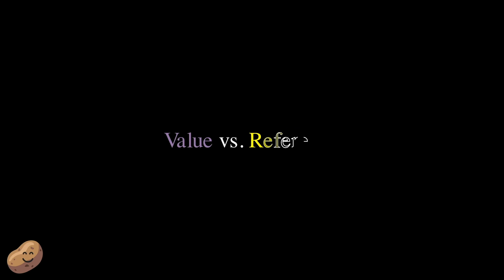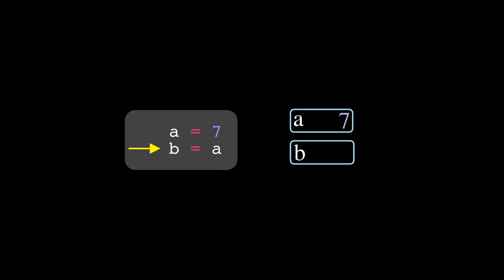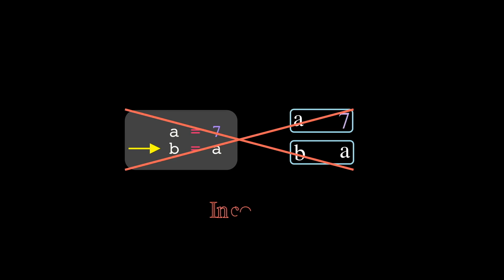Today, we talk about a slightly advanced topic, value versus reference. A quick review. When we do variable assignment for number and string, we assign by making a copy of the value. This is a correct mental picture. Variable b takes on the value of 7. But a common mistake is this one, in which people imagine the assignment makes variable b become variable a itself. This is an incorrect mental picture to have.